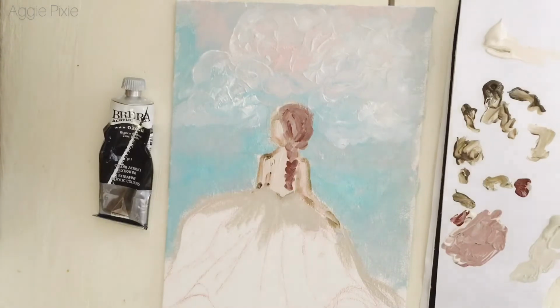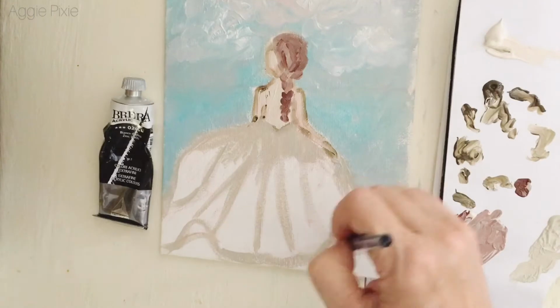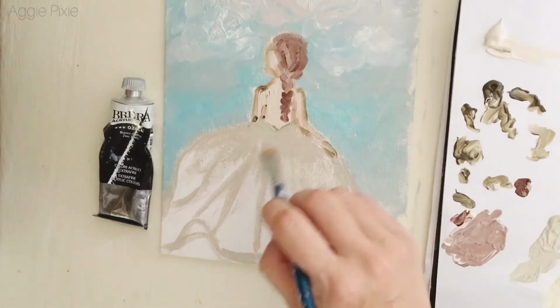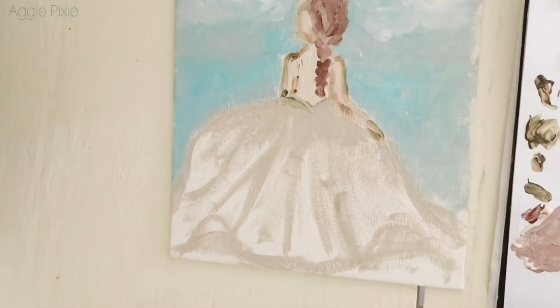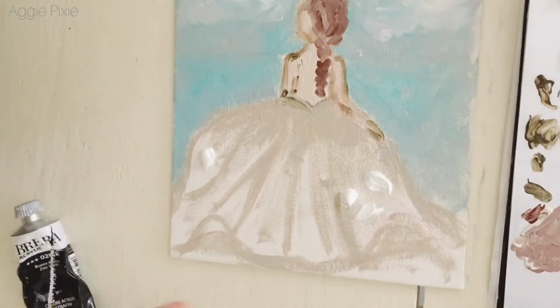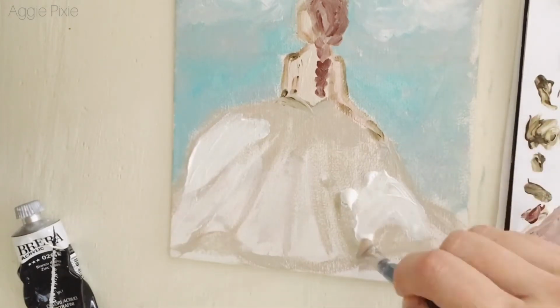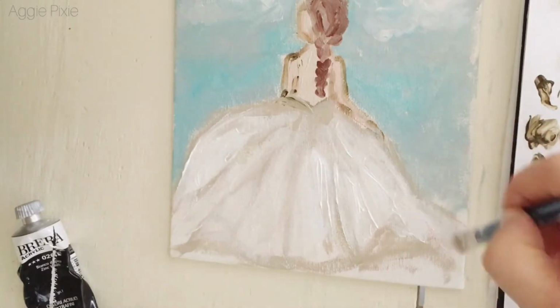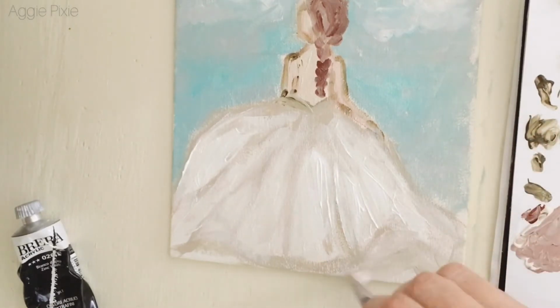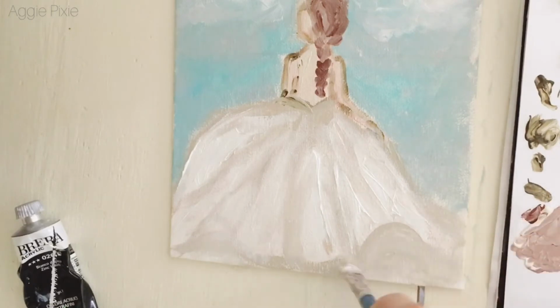So I'm going to start with a darker shade color. This is a warm gray. And I'm applying the color where the pleats would be, under the pleats. And then I go in with the titanium white, again, just blobbing it onto the canvas. And with short strokes, I'm adding the highlighted parts. That's where the skirt would be blowing upwards to show the fullness of the skirt, and the pleats that are kind of hiding, I would add the darker color, so it would somehow sort of give that effect of a full skirt.